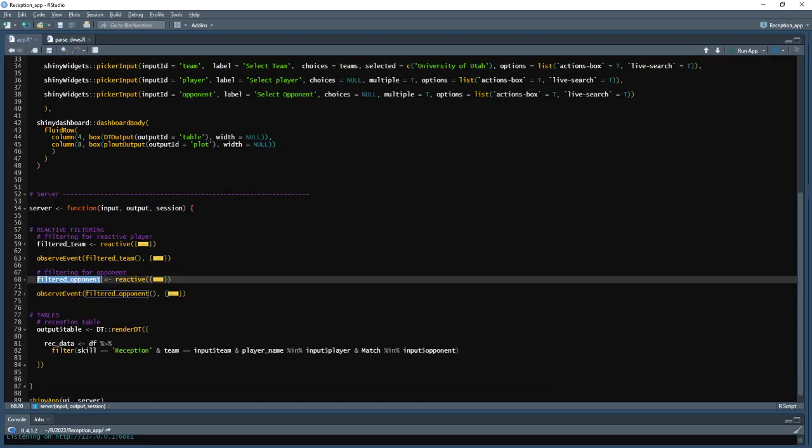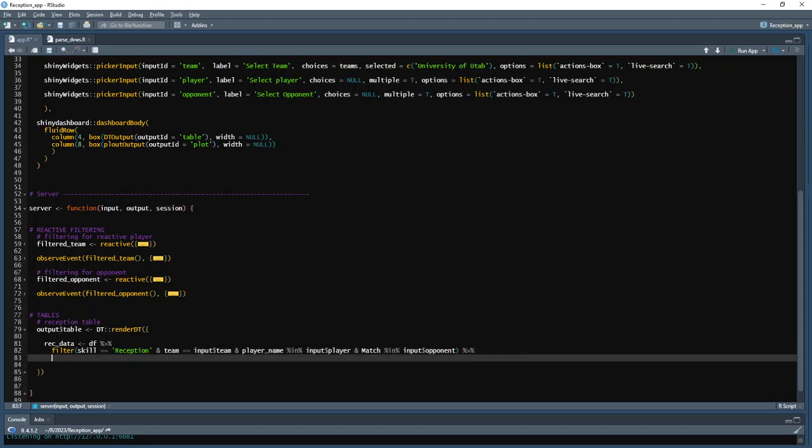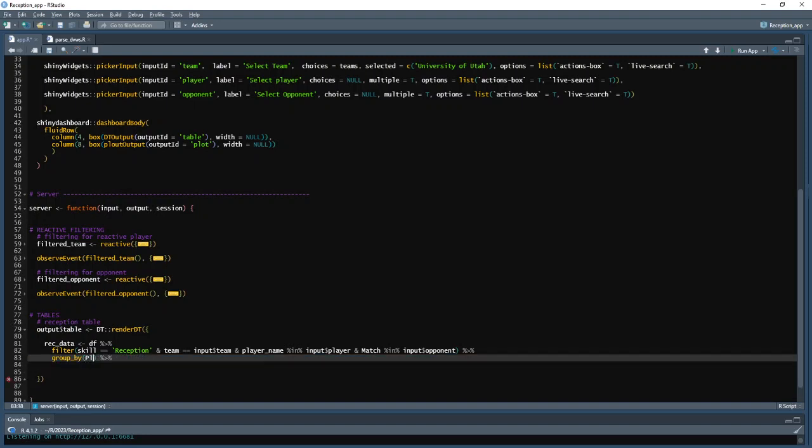But I think that's the way it is because of that. Wait, isn't it? Oh, wait, that's right. Okay. So I'm going to do that. I'm going to filter for that. And then I'm going to group by player name. Oh, let's do this. This is when you want to use this player.